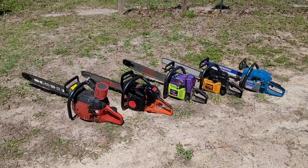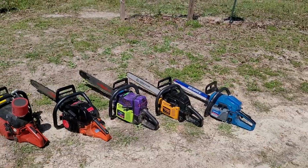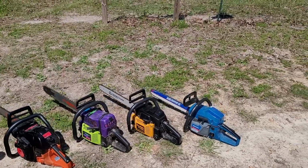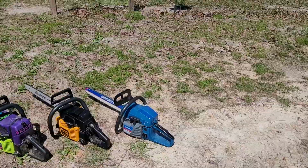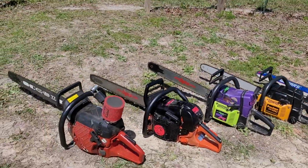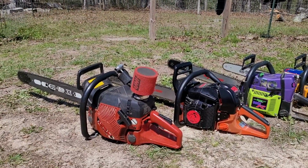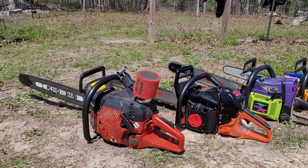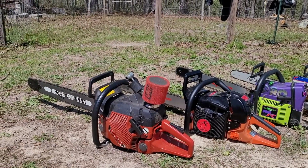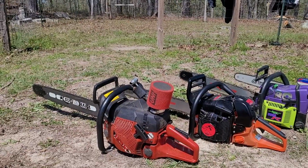We got red, orange, beautiful green and purple, yellow, and blue. Got the Johnson Red 2171 Cutter's Edge with a 28-inch Sugihara full chisel 3/8 chain skip tooth.